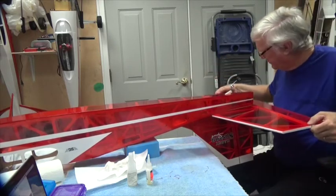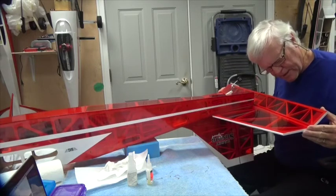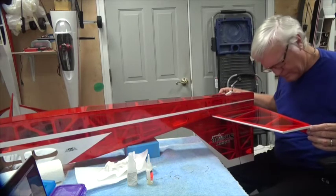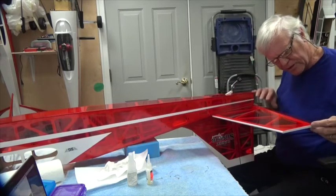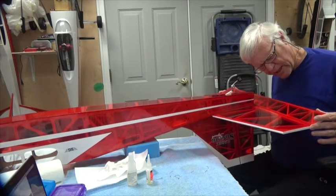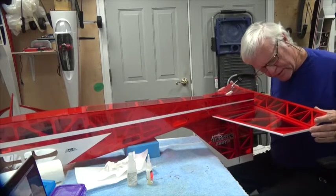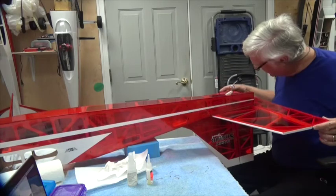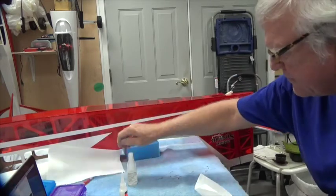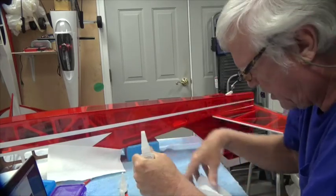Okay, so now before you start gluing, I like to flex the elevator to make sure that the maximum deflection can be achieved, because that pulls the CA hinge out a little bit, but don't go past the maximum deflection. You can see the maximum deflection because there's a 45 chamfer on the elevator, and you raise it up so that the 45 chamfer is vertical. But when it's vertical, it still should not be touching the horizontal stab. That gives you the right distance out. And I'm going to let it hang down like that, because that makes the CA hinges exposed enough to put the CA in nicely.